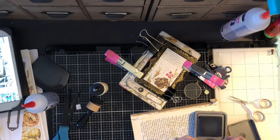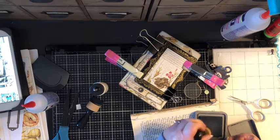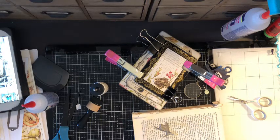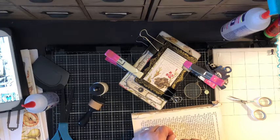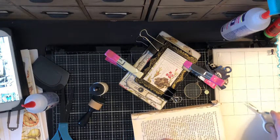Sit around this. I'm going to put a three-dimensional tape on the back of it because I want it to stand out, stick up, whatever you want to call it.